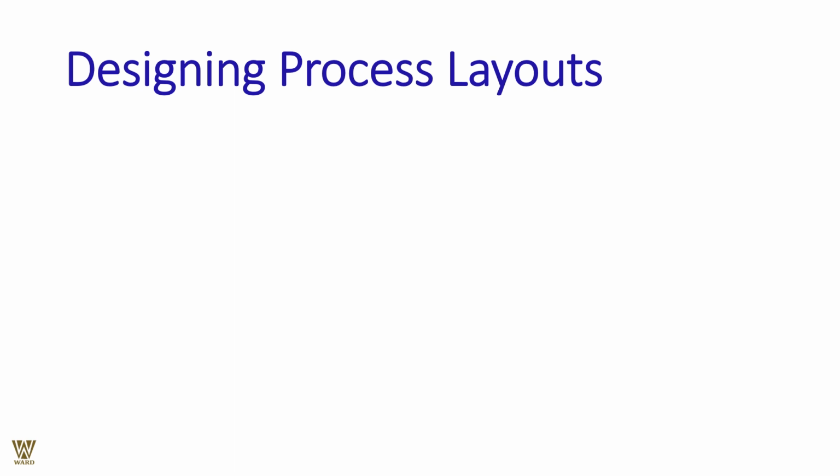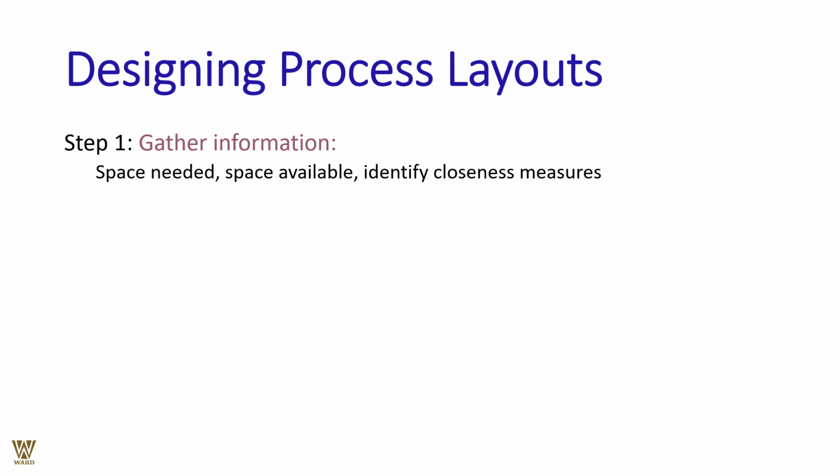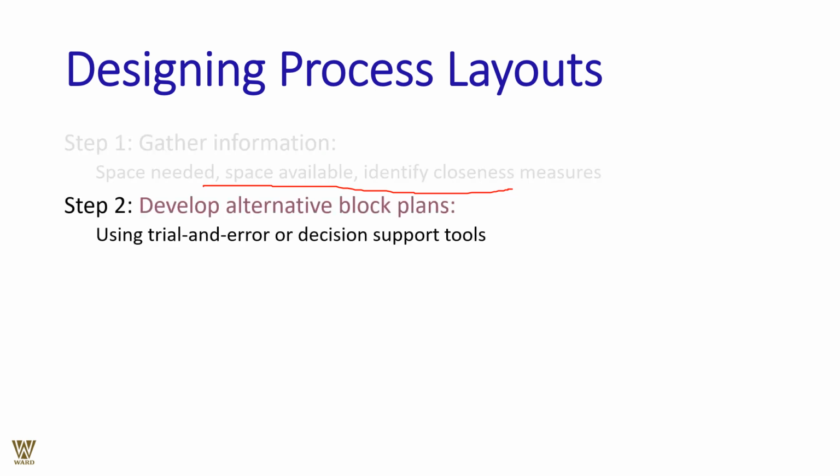So let us come forward with designing the process layout. What are we looking into? Step one is to gather information. And what kind of information are we looking into? We are looking at the type of space needed and available, and identifying any ambiguity between what is required and what is available. So availability might be a little less or considerably less, or a little more or considerably more. So how do we plan the space than what is required?